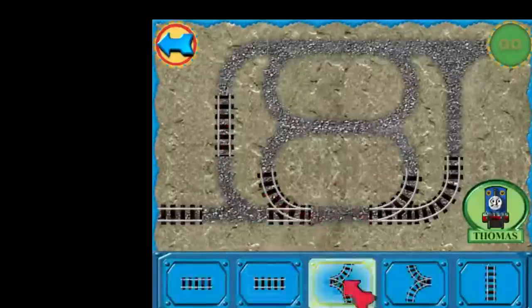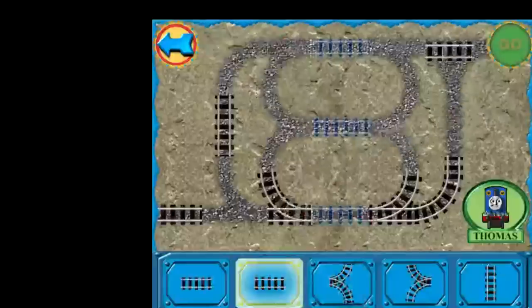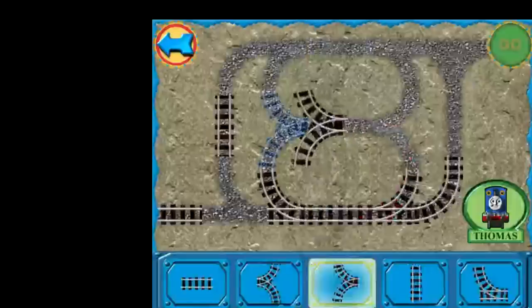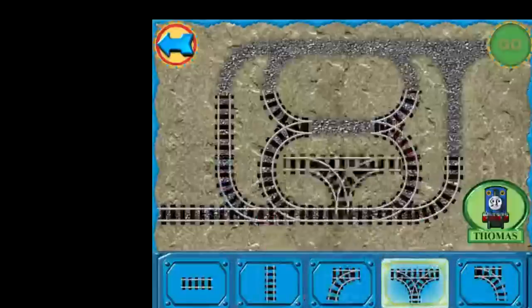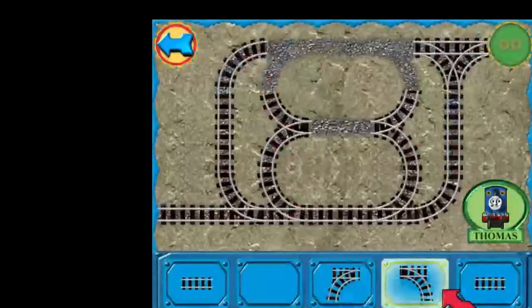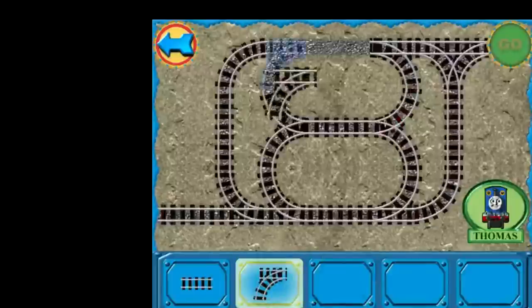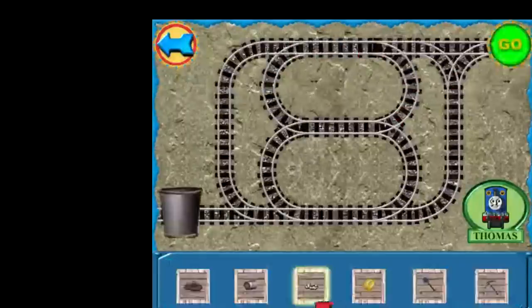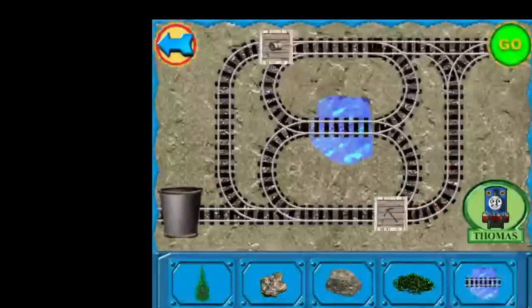Good job. You've got it. Let's try. This looks like the right spot. Let's try to place that piece over here. Good job. You've got it. Once you're happy with all the quarry work, rocks, oil drums, picks. Good job.